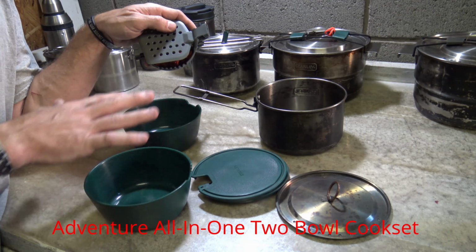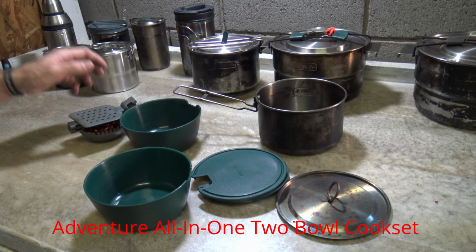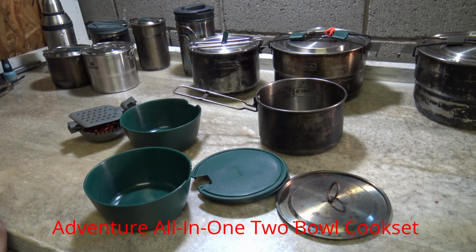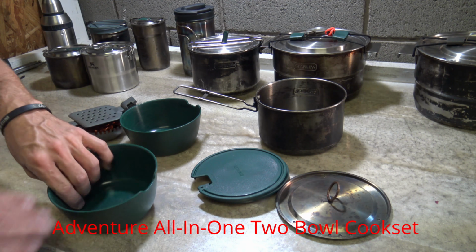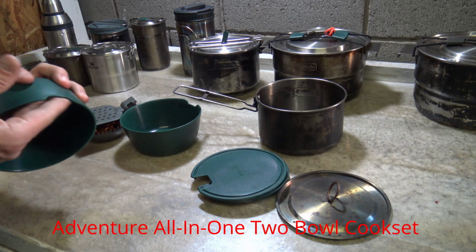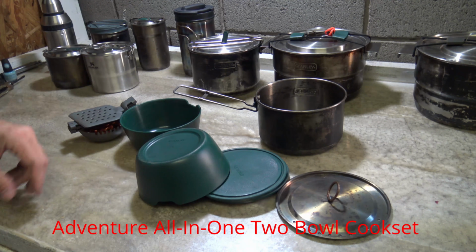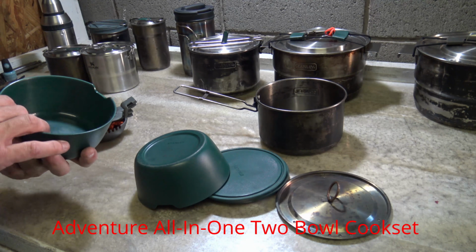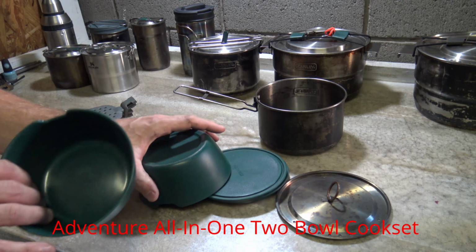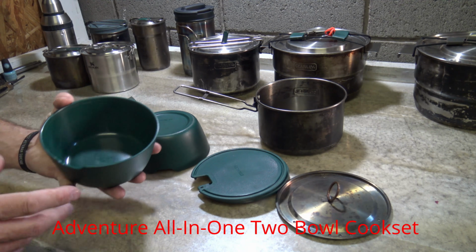Fantastic. Again, this is 18 gauge stainless steel. Very, very good. I've used this over campfires. I can't tell you how many times. It's been fantastic. These bowls, you can take them down to the river, put a little sand in there to get some grit, and rub them out and just dip them and then put them upside down at an angle against something, and they dry very well. These bowls are fantastic. They have the perfect size for capacity. They hold 20 ounces, so they're fantastic.